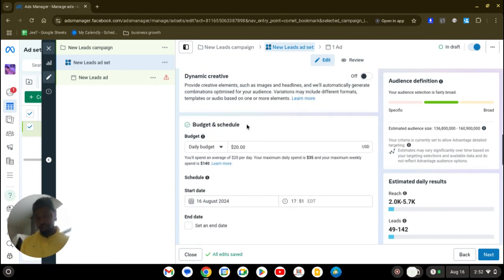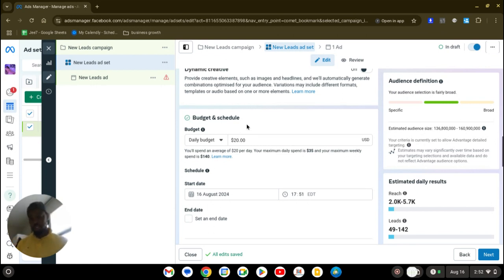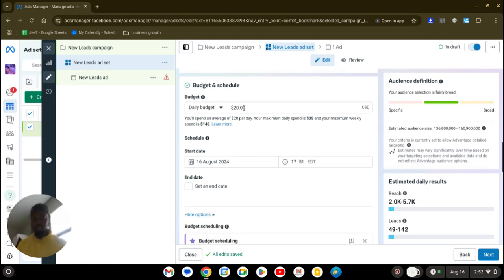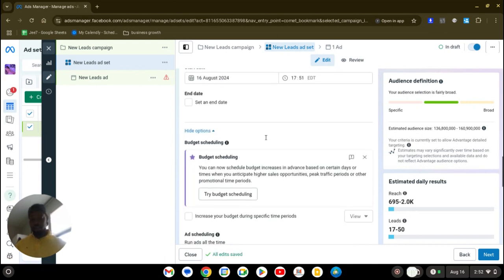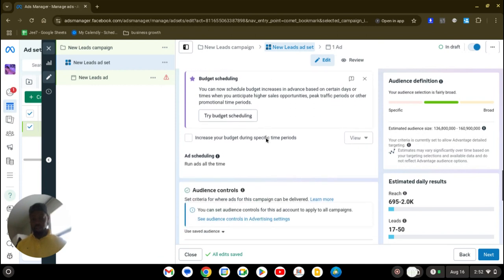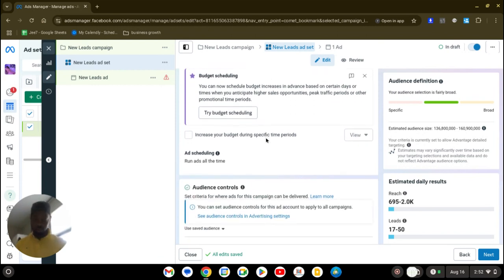We can keep that off for now. When it comes down to budget and scheduling, you can set this for the asset. Let's say I want to do a $7 asset. Then we can do that. So every set of ads is going to be only $7 a day. And if I find success in this asset, then I'll duplicate it up.